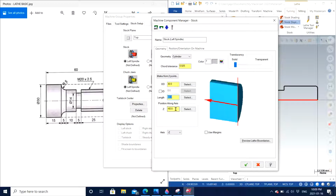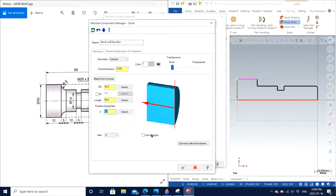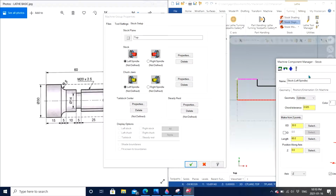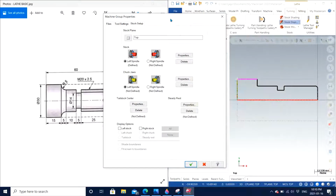Z position we can set it to be 0 right here. And in this case we are going to use margins. The purpose of the margin is that we want some extra material for facing in order to set up our origin. What that means is, when you are thinking of cutting a particular raw stock material, you have to think about some practical applications too. If you have a raw stock material and you want to cut it, initially you need to specify where your origin is going to be for that particular part, which most of the time we take to be at the very top, at the very beginning, right here.